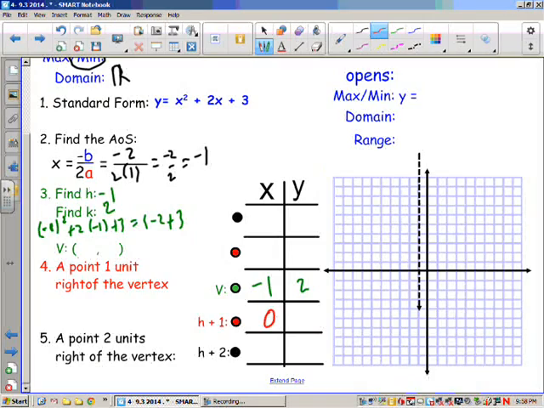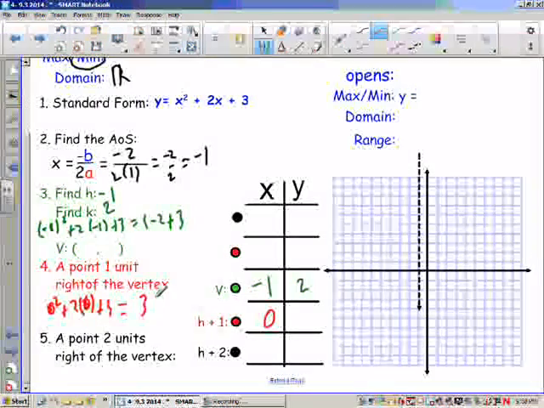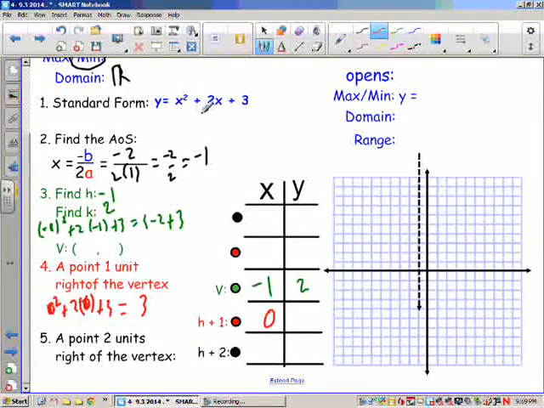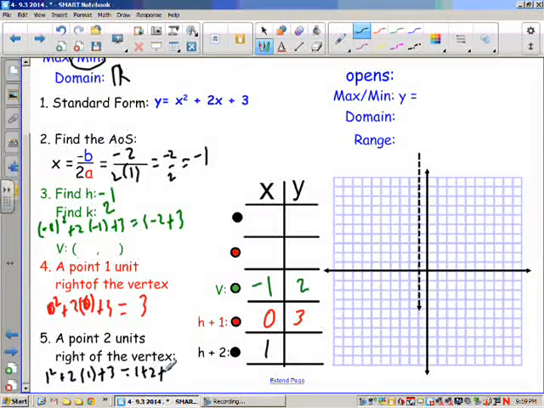Adding 1 to -1 comes up to 0. Plugging in 0, we get 0 squared plus 2 times 0, and then plus 3. That answer is 3, and what you find is every time you find the y-intercept, plugging in 0 just makes all the terms with x's go away, and all we'll have is the constant, or the c value. Finally here on our step 5, we add 1 to 0, we get a 1. 1 squared plus 2 times 1 plus 3 is 1 plus 2 plus 3, and that's 6.